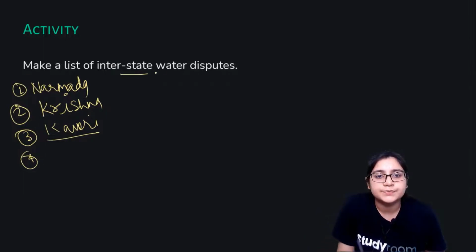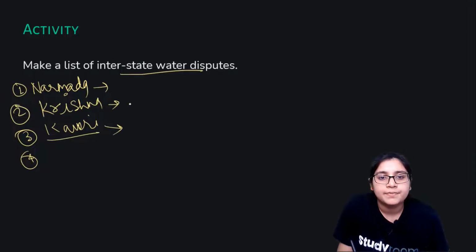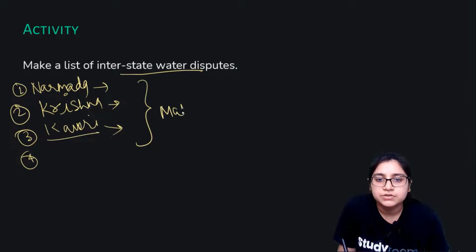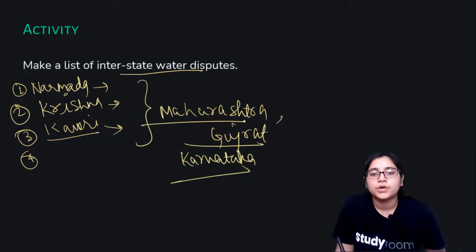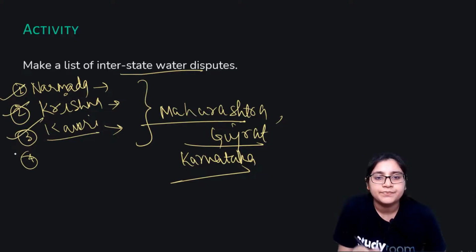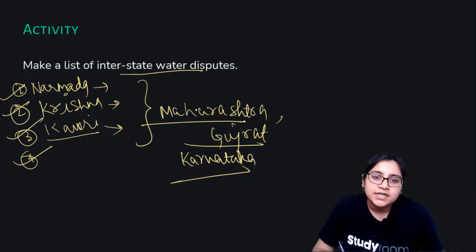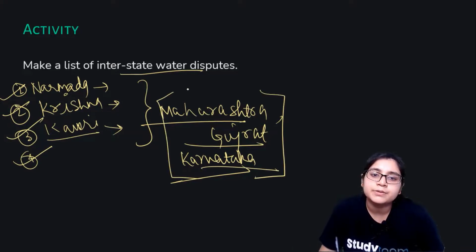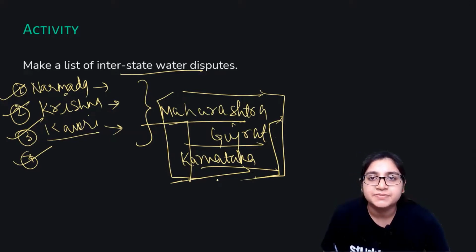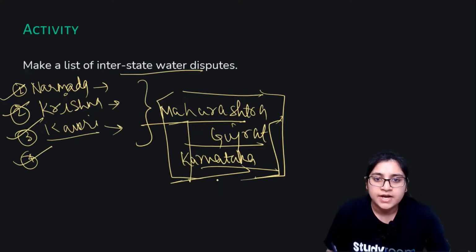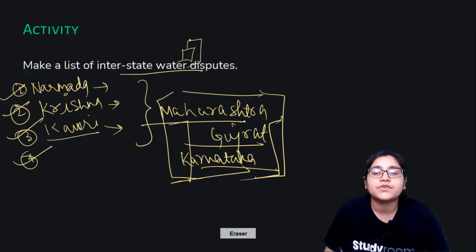So these are the interstate water disputes and these are the rivers, and the common states are Maharashtra, Gujarat, Karnataka. So when you see these rivers, you will analyze that these three states would be fighting with each other on different rivers, Maharashtra, Gujarat, Karnataka, for the profit of interstate water dispute. So you can see how greedy man is. And the dam construction, how devastating it is for the local people.